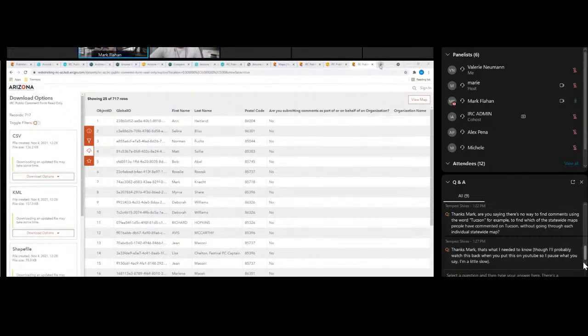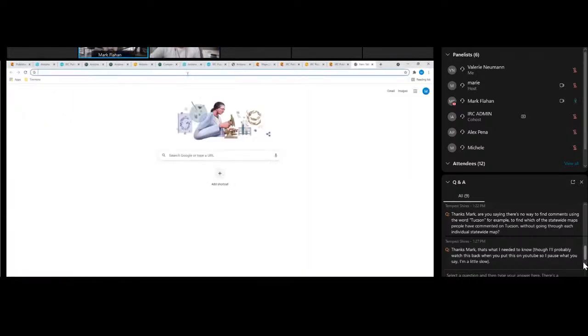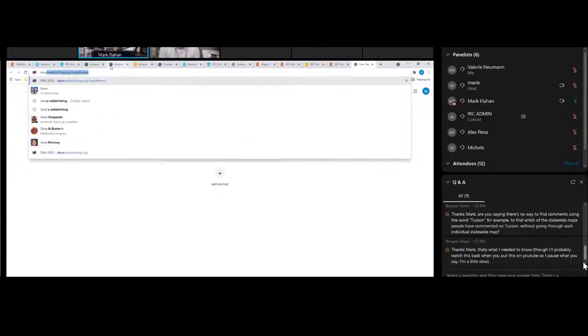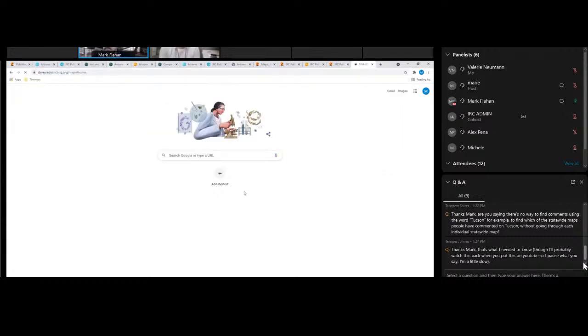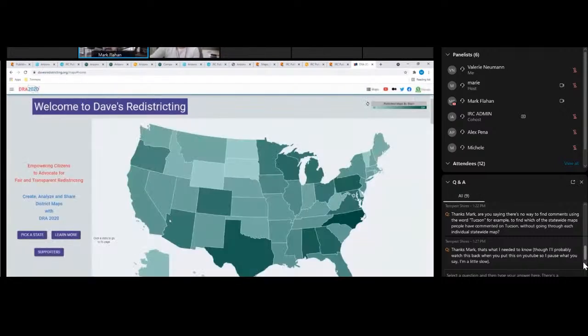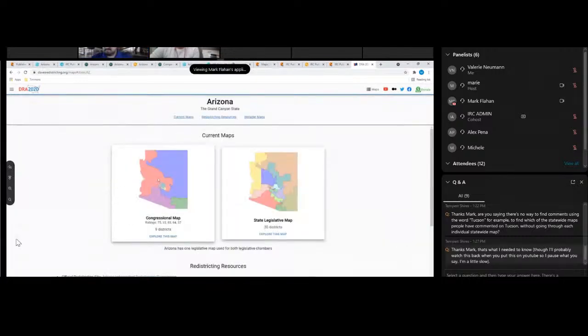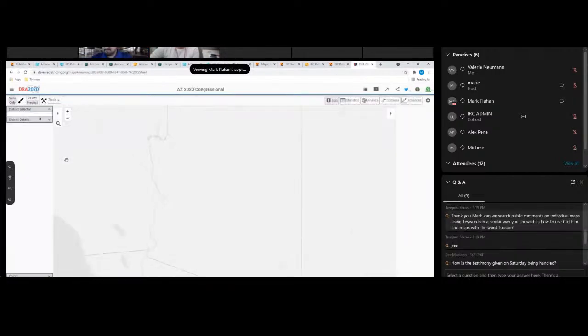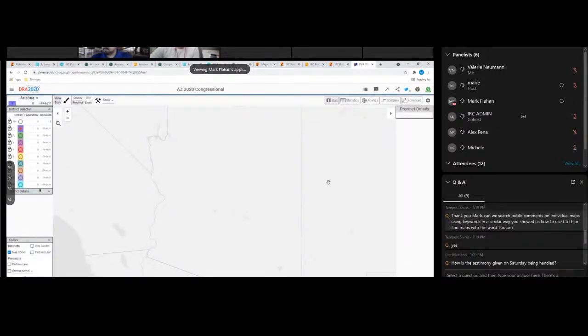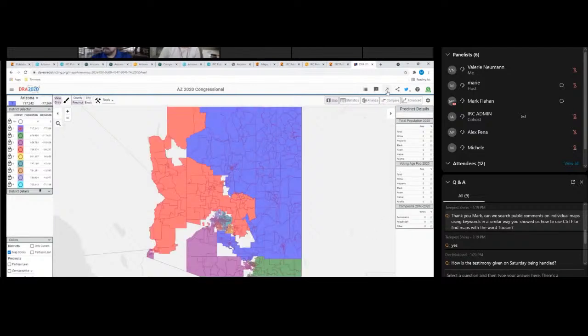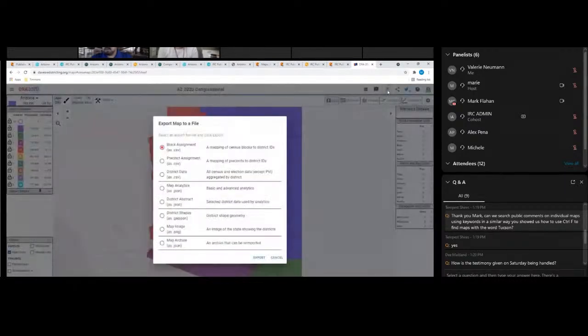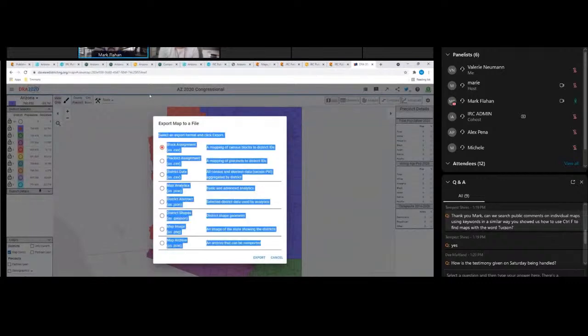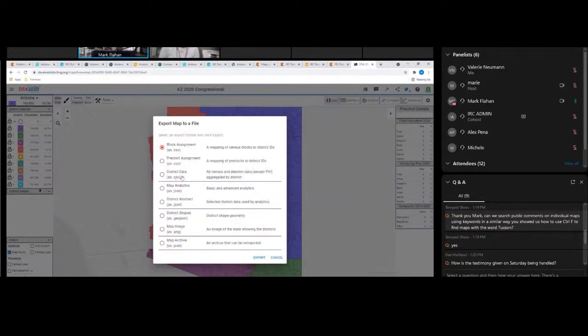So the first thing they would have to go to is Dave's Redistricting. You're going to have to export it. And I'm only using this 2020 congressional because it's the fastest way of doing that.